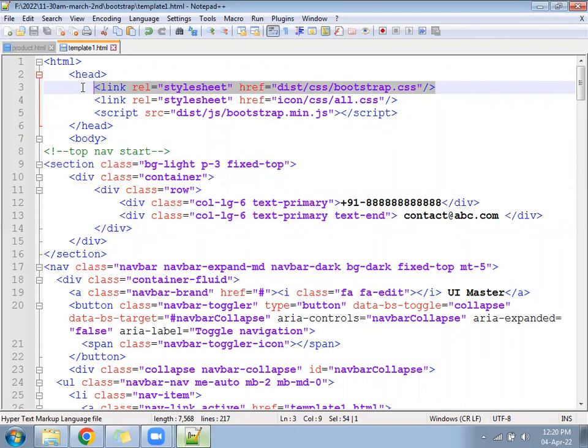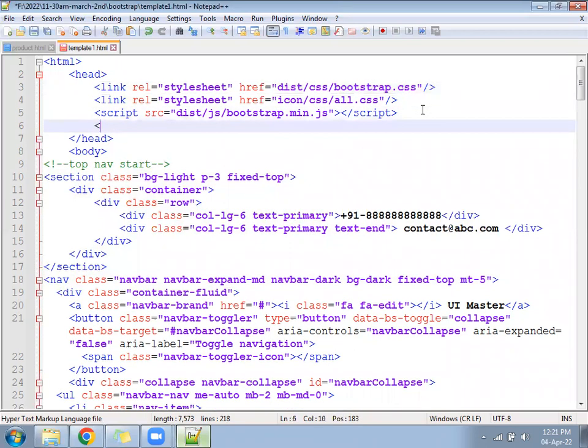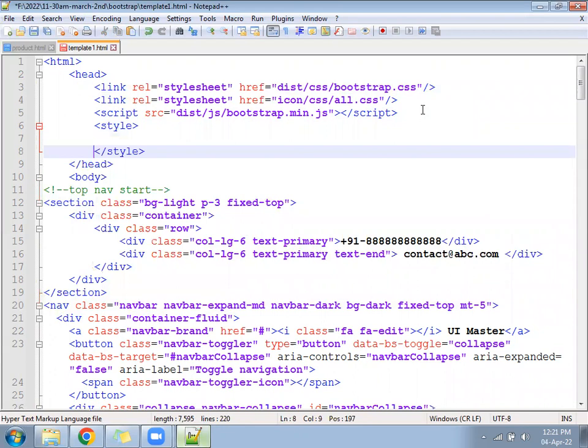If you want to write your own class, you can create it here. If you want to write internal CSS, you can open the style tag here, close the style and write here also.